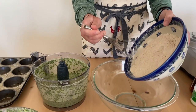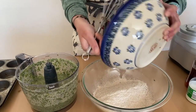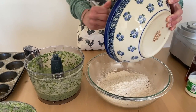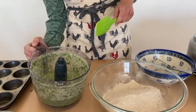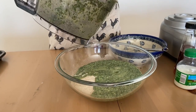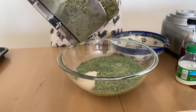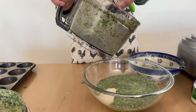Now we're going to add the wet ingredients to the dry ingredients. If the bowl that you put the dry ingredients in is too small, you can always transfer it to a larger bowl. Okay, so now she's going to add the wet ingredients into the dry ingredients. And make sure that it's mixed very well and that you get everything out of the food processor. Again, if you don't have a food processor, you can use a blender.